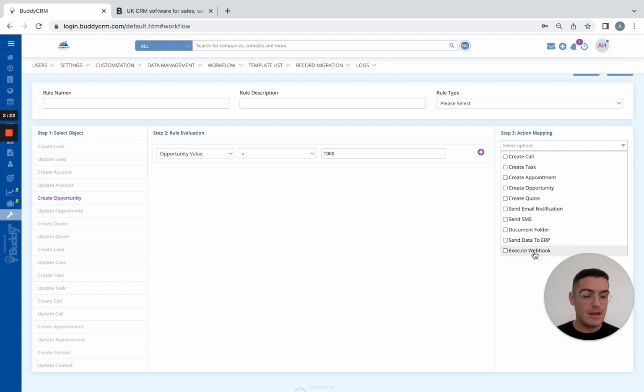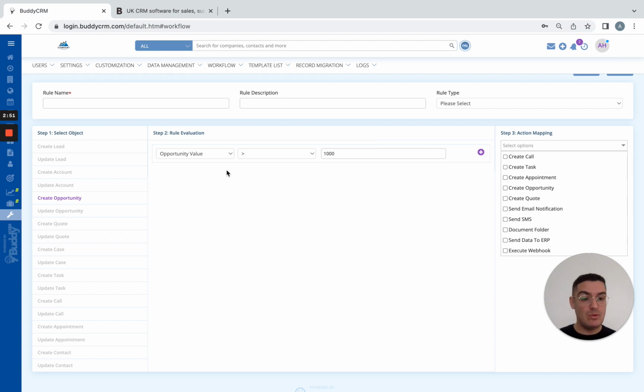Lots of different things can happen off the back of this, and a lot of these are created from the template list. So we will create a call template or a task template or anything like that, even a text message template. So the text message template could have a list of information that you want to be sent using merge fields as well. Those merge fields will pull from the record card or from detail within the company or person, but then that will present to wherever it's being sent.